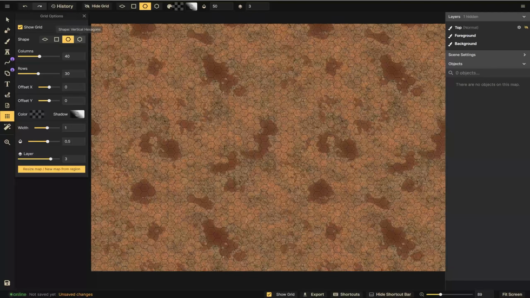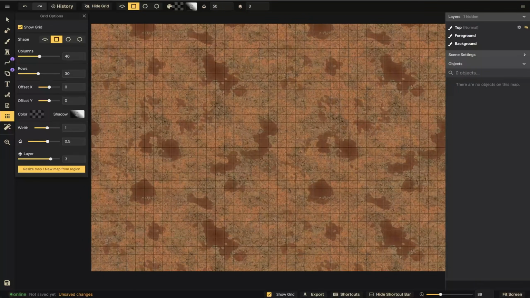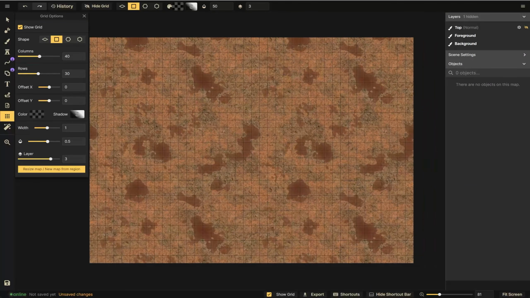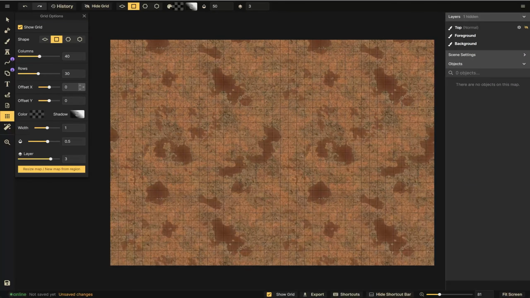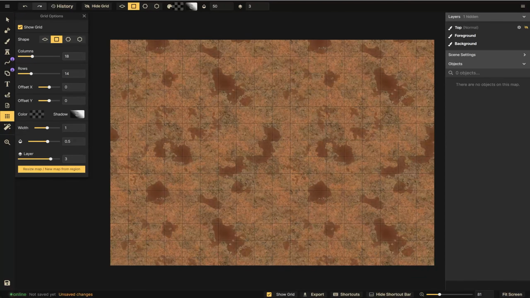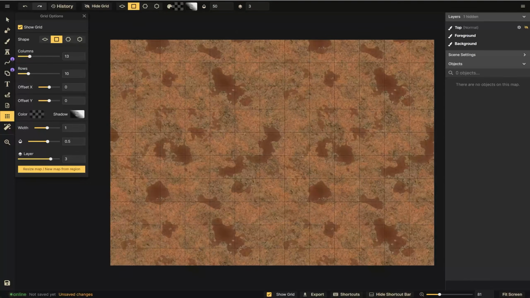In Incarnate, you can do hex, you can do different layouts, you can do isometric. I like the standard grid placement like this, and I like to consider each one of these blocks 5 feet square. Depending on how big of an area of play I want for my players, I can scale up or scale down my column count accordingly.